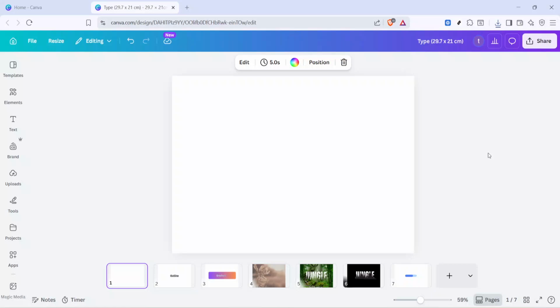In today's video, I'm going to teach you how to create dripping text effect in Canva. This simple technique gives your typography a bold, gooey style that works great for posters, thumbnails, and social posts. I'll walk you through it from start to finish so you can follow along in any Canva design.